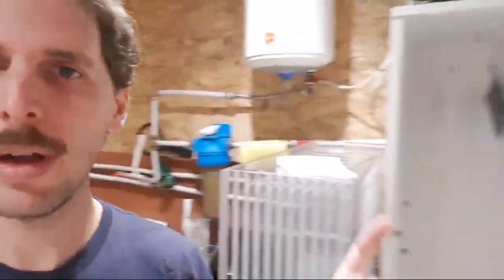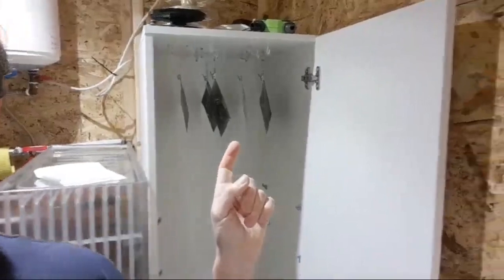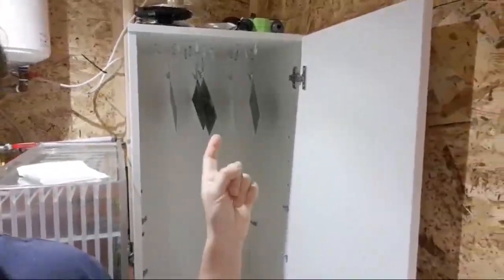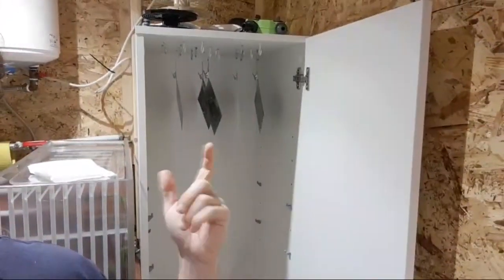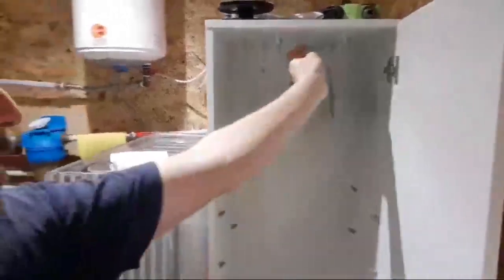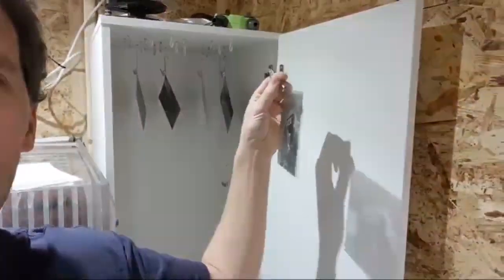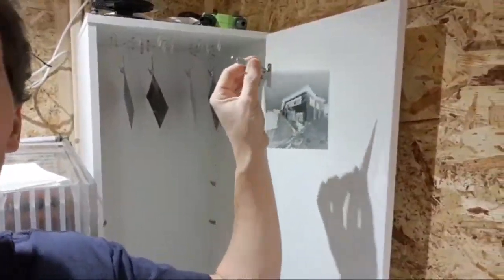And yeah, guys, I am developing. I actually developed some 4x5 just before, which is drying here. You can't see it from this angle, but there's 5 sheets. This was all shot with the Campbell Wide, which I'm testing out for a friend. Basically loaned it to me, and yesterday I did some tests, so you can actually see, against a white background, Campbell Wide shots.